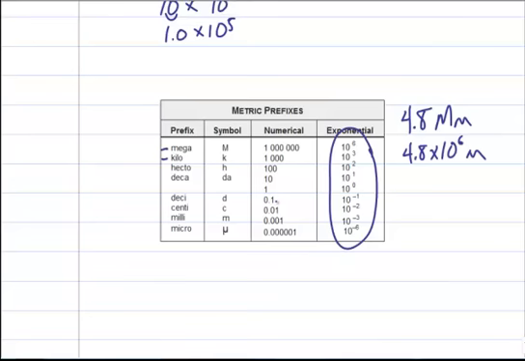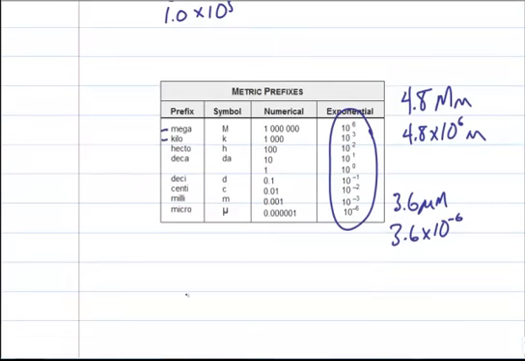Kilo, again, thousands, 10 to the 3rd. Deci, we don't see quite as often, but centi we see a lot, centimeters, and that's 10 to the negative 2 or 1/100th. Milli, and micro is another one that we're going to commonly see here. So if we see a number like 3.6 micrometers, that would mean 3.6 times 10 to the negative 6. The least familiar ones to you probably are going to be mega and micro. We're all pretty darn familiar with kilo and millimeters.